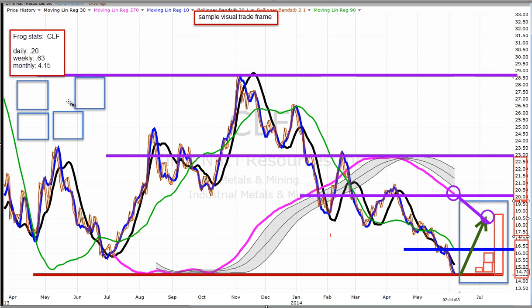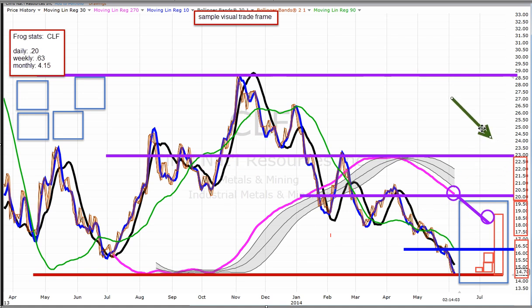Now, why should we be interested in this? Well, one of the things that you notice in the frog statistics is that the difference between the daily and the weekly is about 3 to 1 ratio. 3 frog boxes almost equal to a weekly box. But there's about 21 frog boxes, the dailies, inside a monthly. And that is characteristic of a target that once it starts swinging makes long swings, which you can see in these kinds of moves. And then makes this kind of swing, makes this kind of swing, and then reverses those and makes long swings in both directions.